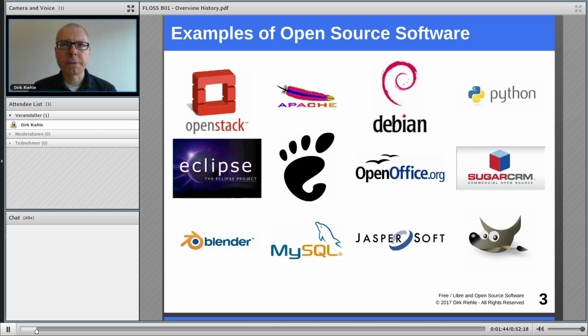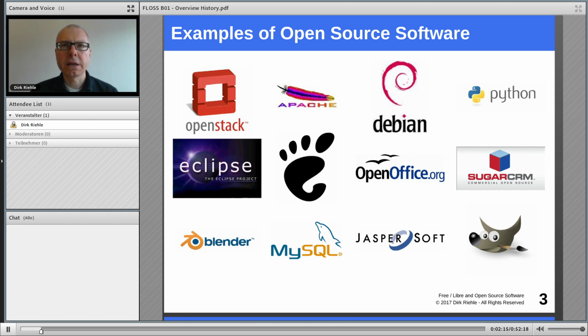Open source software, whether free, libre, or just open source software, comes in many forms, many projects. There are a gazillion projects out there now, many just not relevant to anyone but the original creator perhaps. But many of these projects are actually of economic significance. And that's probably the projects you may know about mostly. So here are a couple of examples.